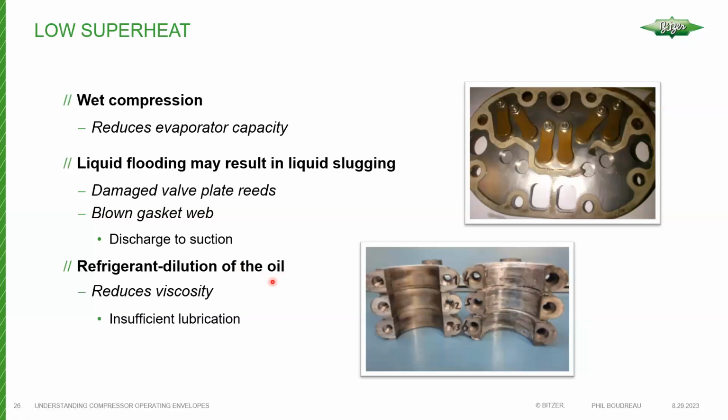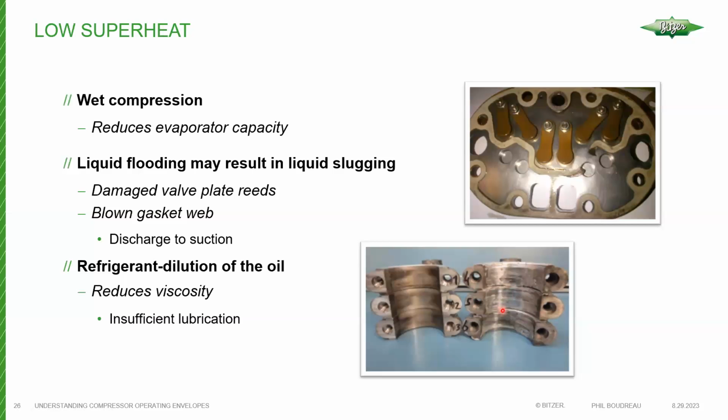Refrigerant dilution of the oil, which I've already mentioned, reduces viscosity and leads to insufficient lubrication. As you can see here, this can happen even if you don't have a large amount of liquid coming back, or maybe no liquid, just refrigerant vapor with a very low superheat. This vapor has the effect of diluting the oil if there's not enough superheat. So your discharge superheat is too low due to low suction superheat.